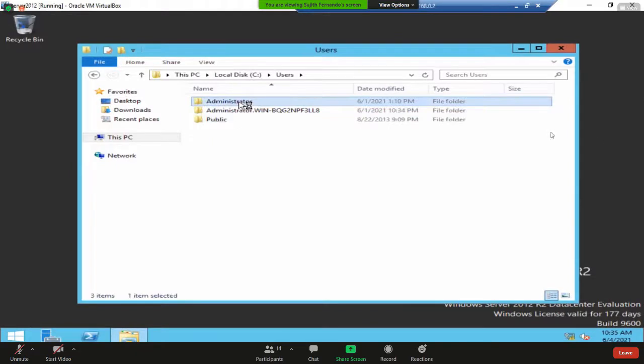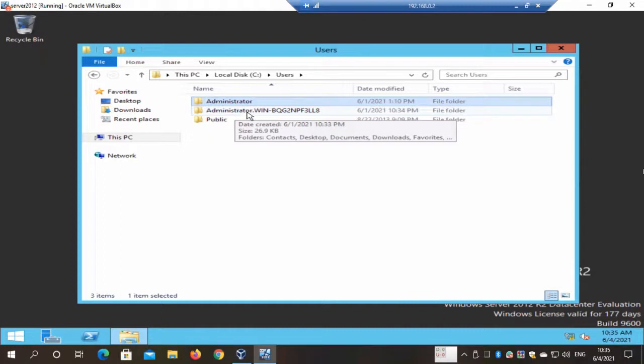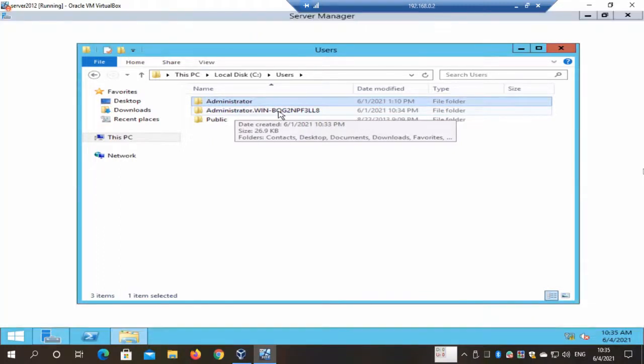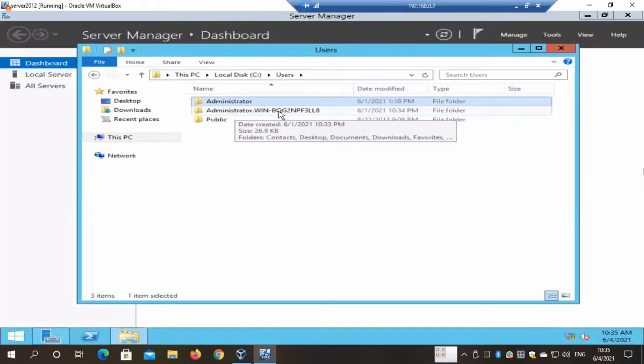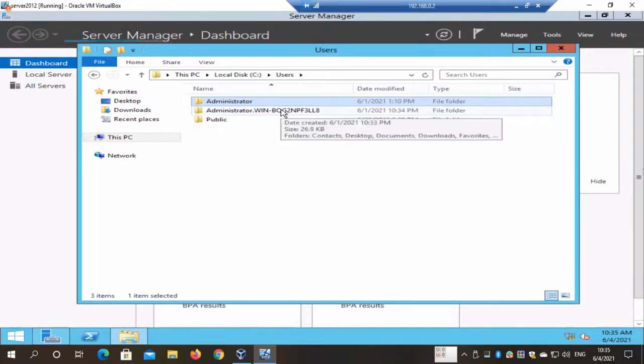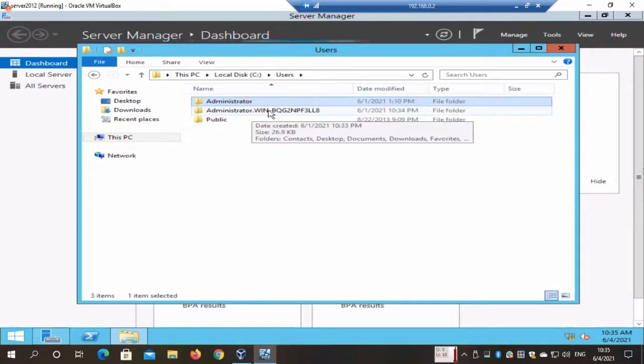So now I'm actually logging into my domain account. Can you see? This is my local administrator account, and the domain administrator, since it has the same username, will create another folder. It will add something additional to the same folder name, right? This is actually the name of the server.